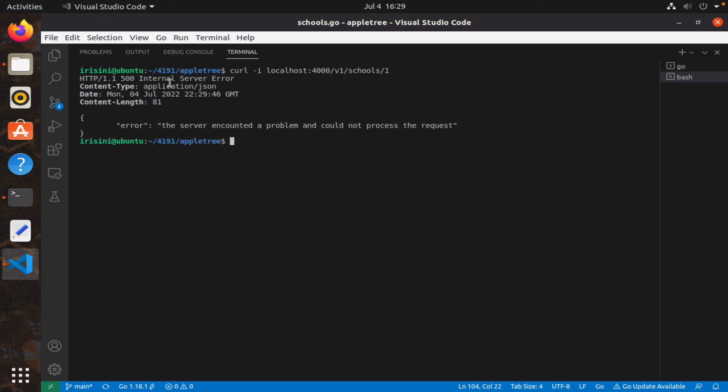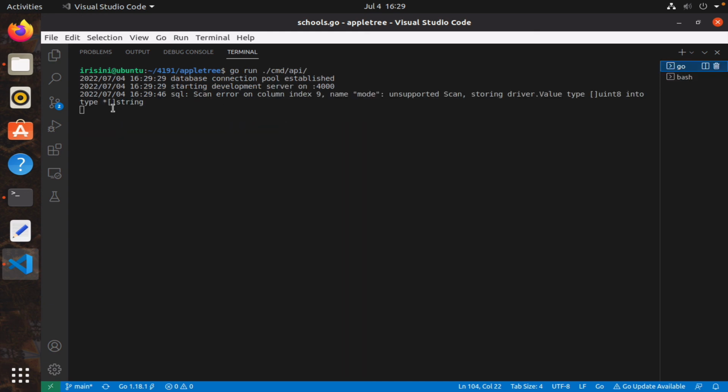Okay, so internal server error. The server encountered a problem and could not process the request. If we go back to the server, it tells me scan error, mode unsupported scan. So there was an error because of trying to convert from a PostgreSQL array to Go's slice. And so that's the reason why we have pq.array, which does that conversion for us.